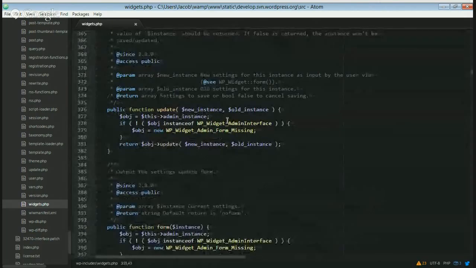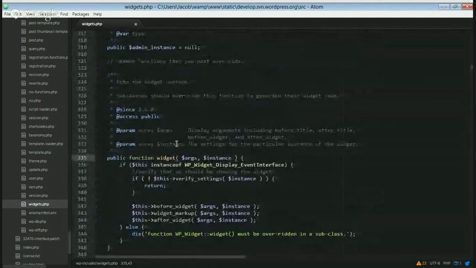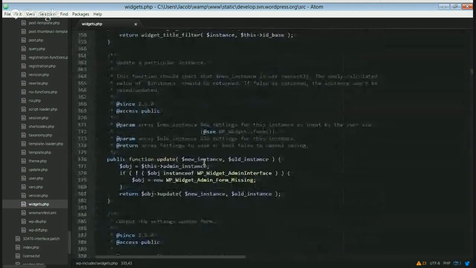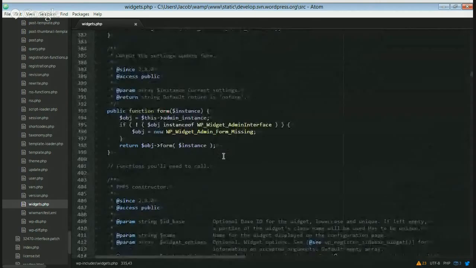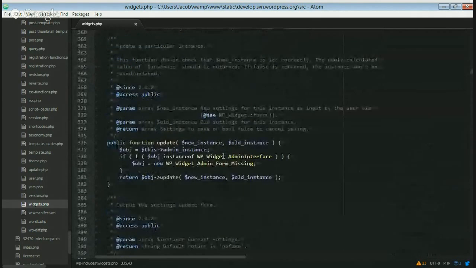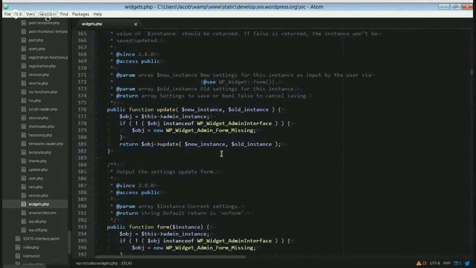That's going to be a separate contract: widget, widget title, update, form. That's its own interface. Or, no, I think I'm going to extend some of the ones that I currently have and create a new interface from that, which takes all of the existing ones and creates one big gigantic one, and then extend or implement that instead of multiple smaller pieces.